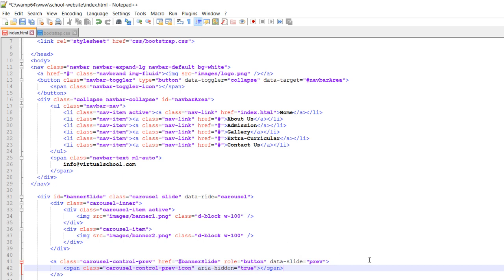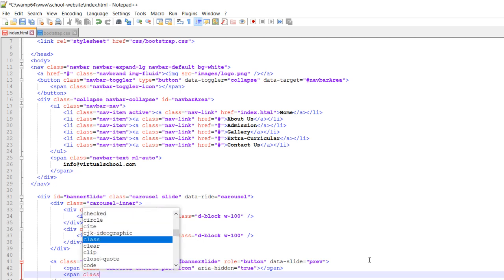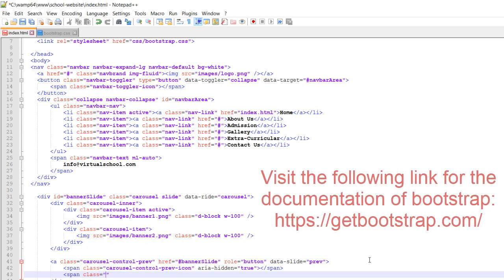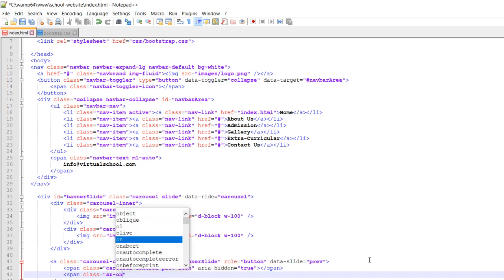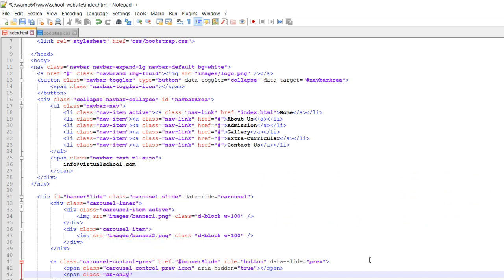Okay, we're good there. After doing this, now we have to put another span there. We'll give it a class for screen reader only. Not source, sorry, sr-only. Then we'll close that one and we'll say previous for small screen.